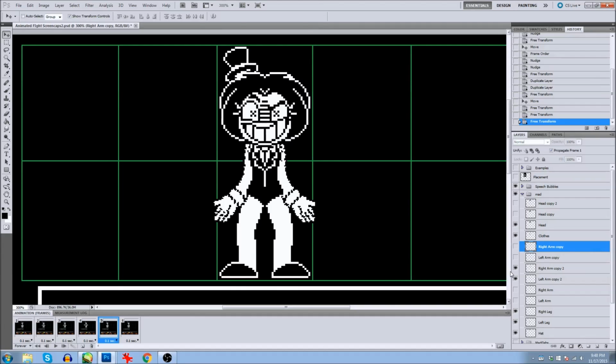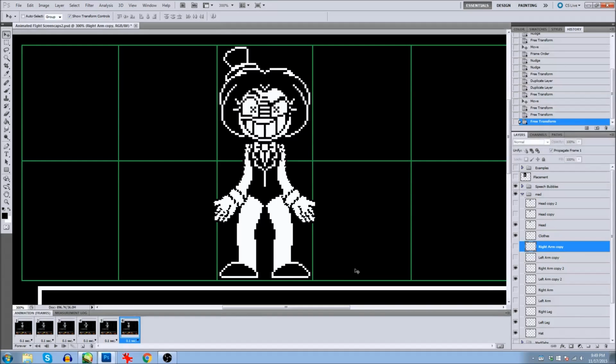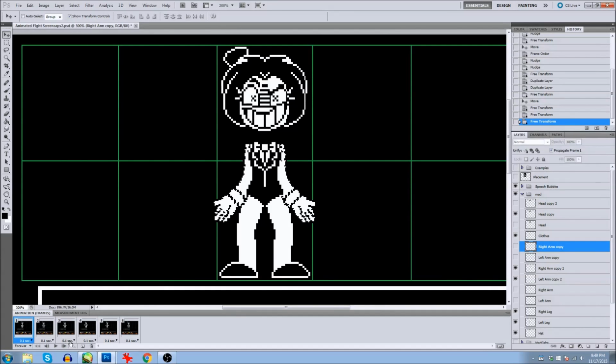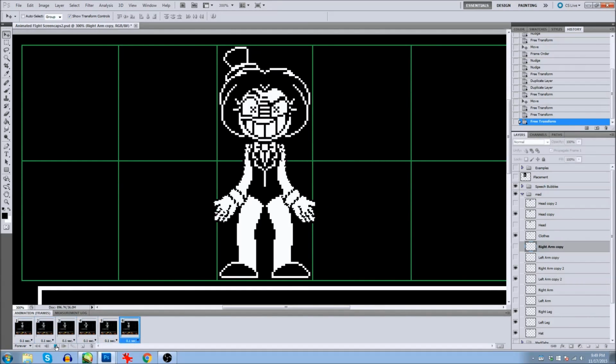And then the next one, show the regular arms again. Until we get back to here. Let's see how it looks.